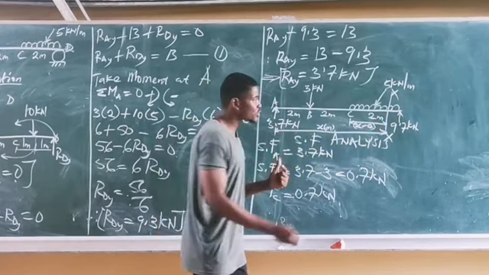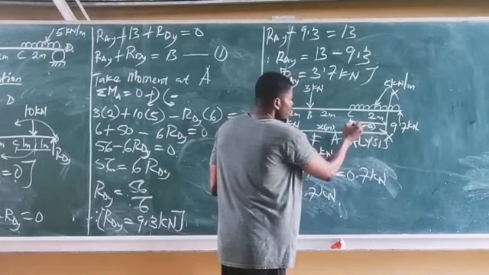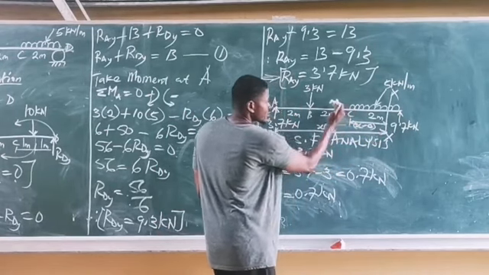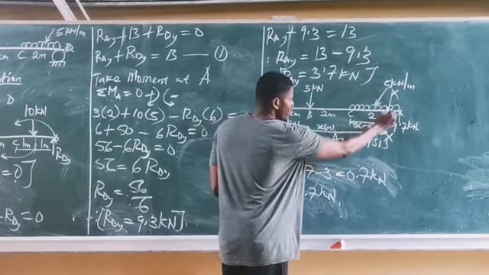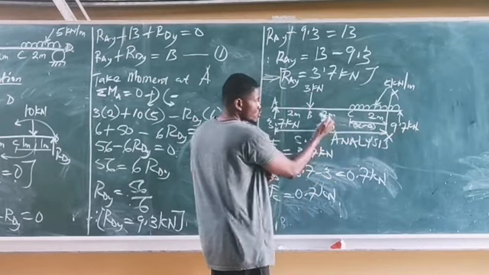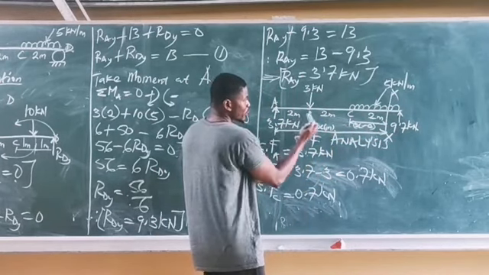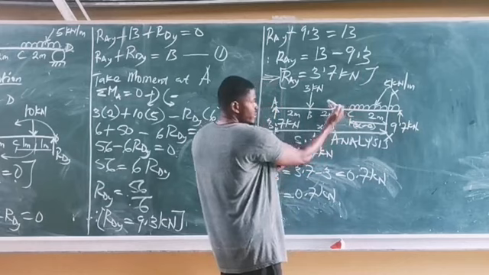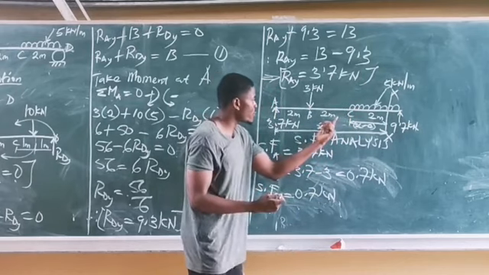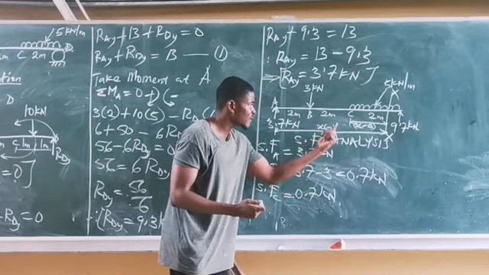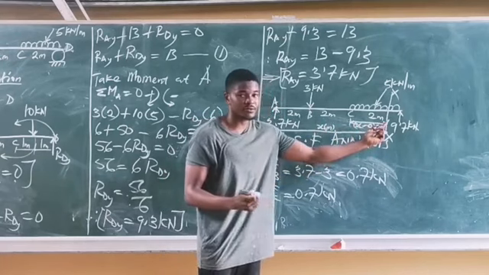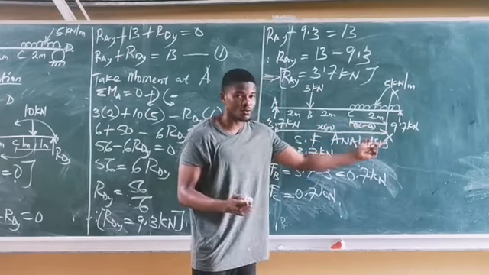Now, to obtain the distance covered by the UDL alone, we don't need other distances from this side. We just need from point C to the point of section. So since we are not interested in 2 and 2, knowing that 2 plus 2 will give us 4, we are not interested in this 4 meters. It means we're taking away 4 meters from this x. That will give us the length of the UDL, in terms of the equation.